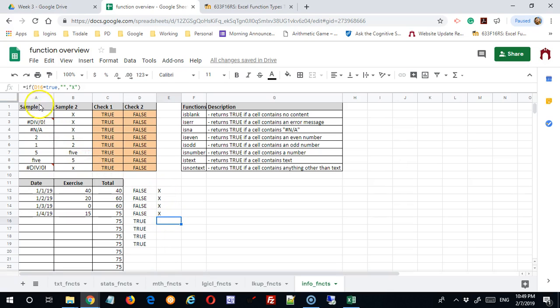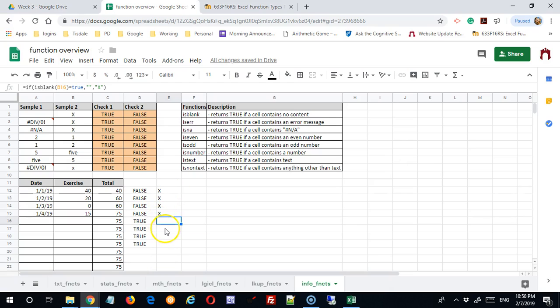I can say if is blank B16 equals true, suppress it, otherwise do X. And let's see if that worked. I don't see anything there. And when I drag it up, okay, that seems to be working exactly the way I want it. So my formula is coming along.